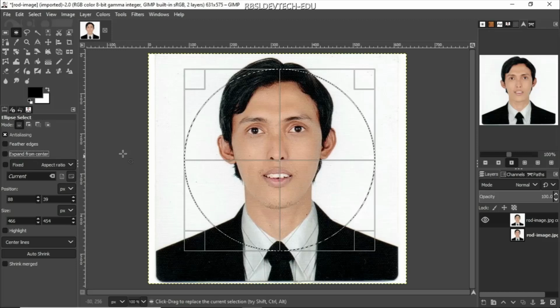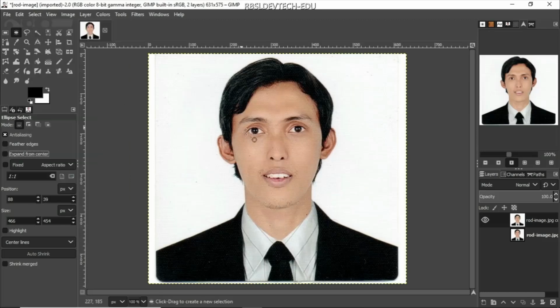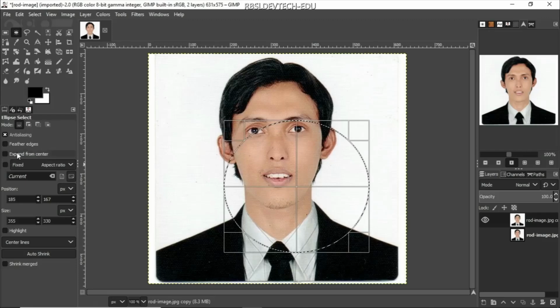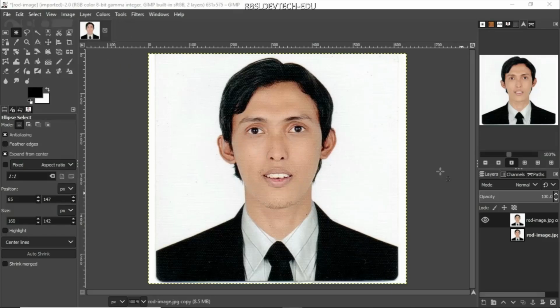However, if I unclick this, okay, let me just select none and try to do the selection, you would see that it's starting from the upper left corner of the screen, right? So, and I can drag it this way. That's the purpose of the expand from center option here. So again, let's just go to select none here. So just make sure that you have selected this.